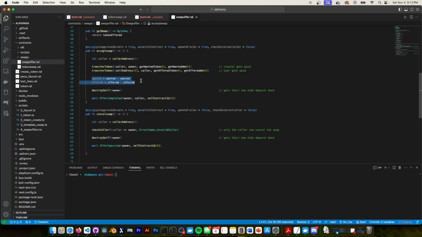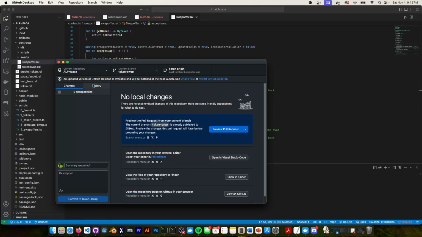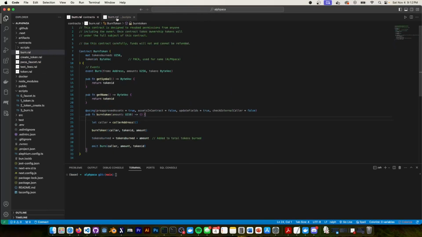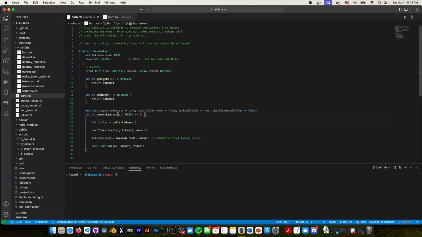And just to get technically out of the weeds now, because I kind of have explained that burn contract, at least, let me move back to my main branch. So these can go away now. Explain this a little bit more in depth, basically. So pre-approved assets, true, because we're getting the assets that we put in the token ID, and then we are getting that caller.